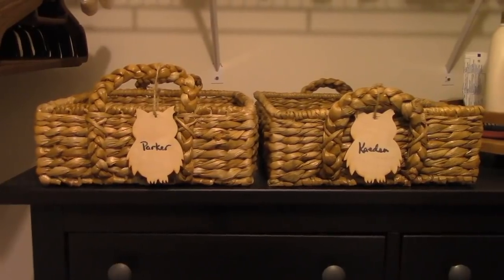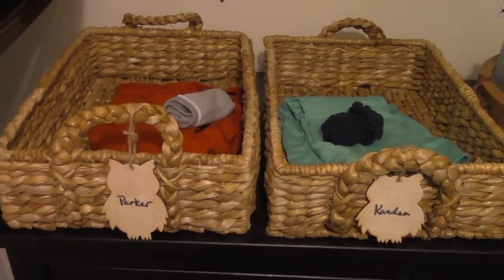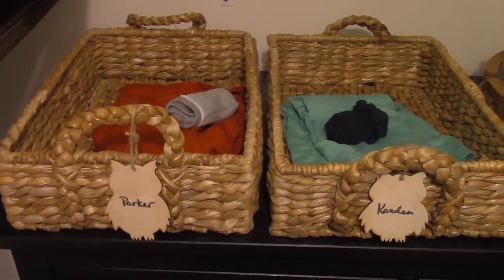And another example of this, keeping with the theme of children's organization, since my girls are only 3 years old, they're not organizing much by themselves just yet, so I have to do it for them. And I do that with their clothing. So I work a very early morning schedule in my full-time gig as an on-air meteorologist. So I always put the girls' clothing out the night before so it's easier on my husband the next morning. And I have 2 separate baskets on top of their dresser in their closet, each one labeled with each girl's name, and inside is their entire outfit for the next day.